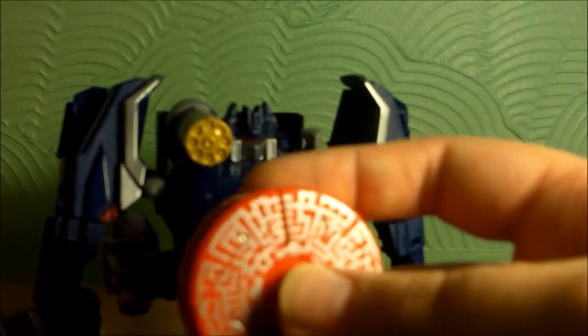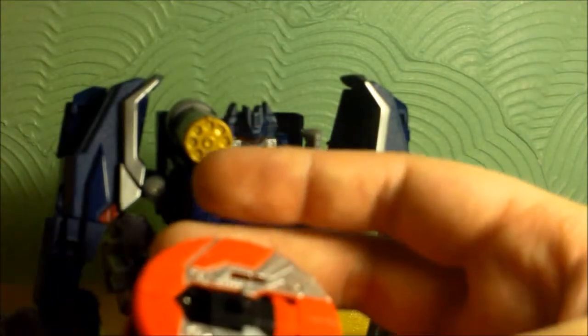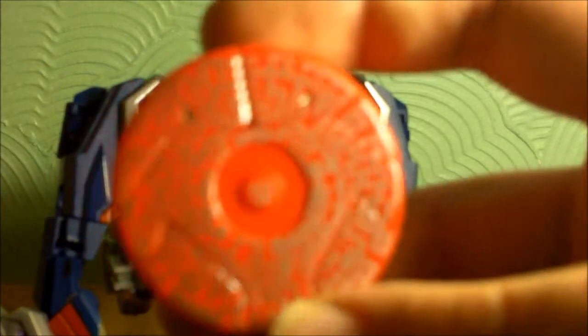And Laserbeak is this data disc, which is very nice. I do have all the cassettes, which I will be reviewing. So I have Rumble, Ravage, Rat, Bat and Frenzy. I do have them all, apart from Buzzsaw, which I will be getting with Sound Blaster at some point. But there is Laserbeak in his data disc mode.